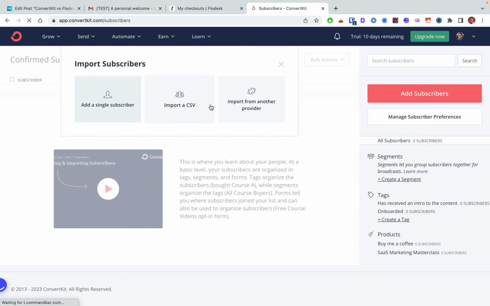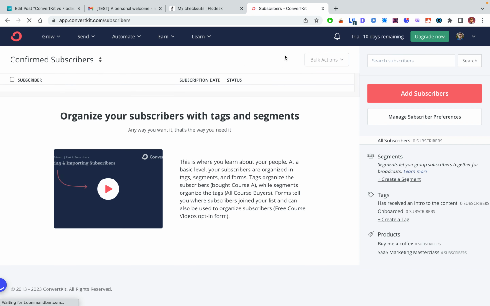As you can see, single subscriber, CSV, or from another provider as well. You can transfer from Mailchimp to ConvertKit, or all of those things. In fact, ConvertKit actually provides a migration service, for free. So let's say, for example, you're using another email marketing software, and you decide to use ConvertKit, and I think if you have something like minimum 5,000 subscribers, their team's going to take up all of the work to transfer you onto their platform.